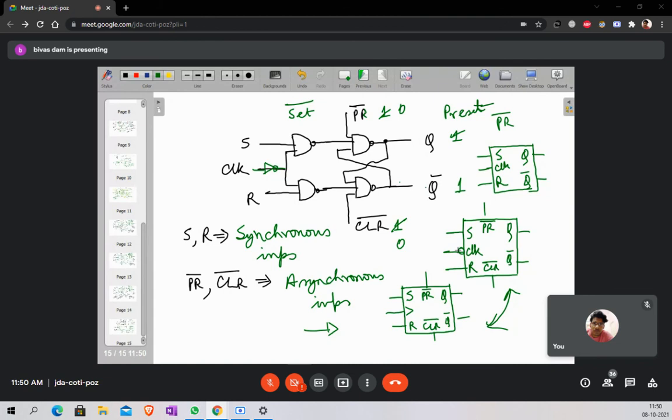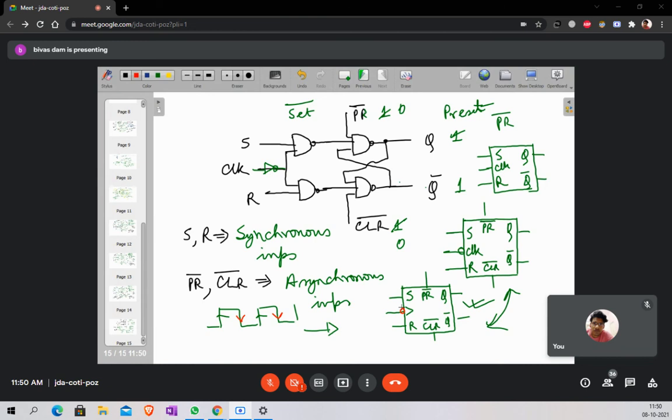Similarly, here this particular block diagram implies that the memory element is rising edge sensitive with respect to the clock. If I require a flip-flop where the output is negative edge sensitive with respect to the clock, in that case the symbol will be this. So this bubble at the clock input implies that this is negative edge triggered.